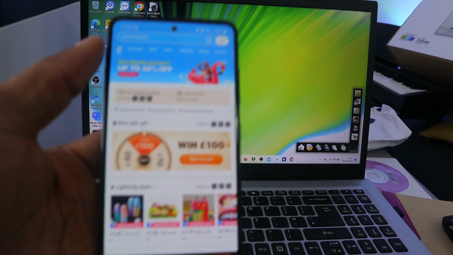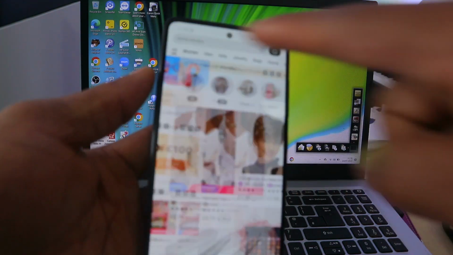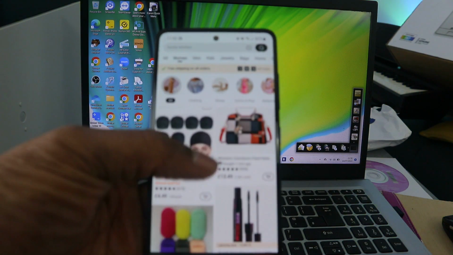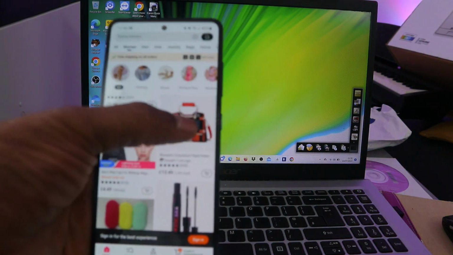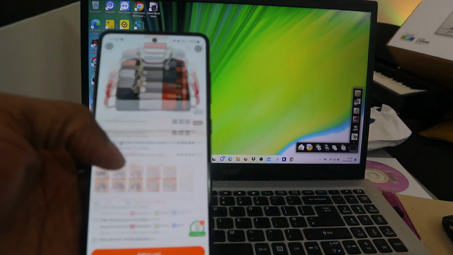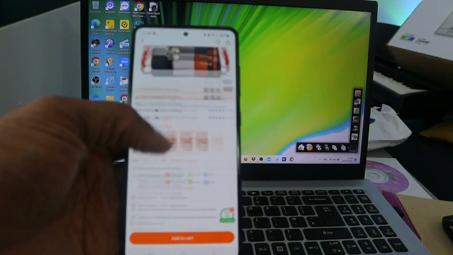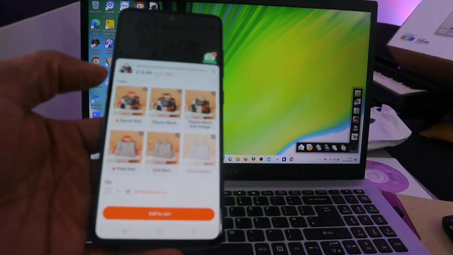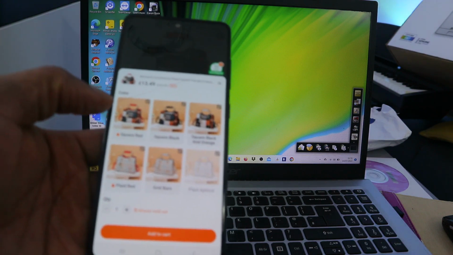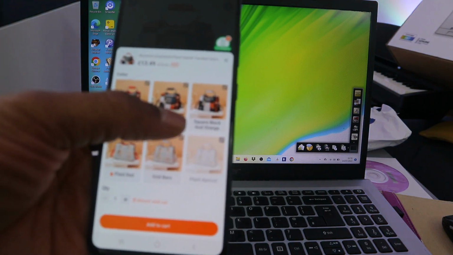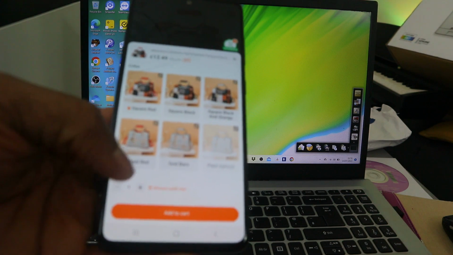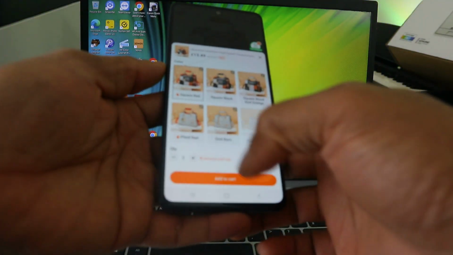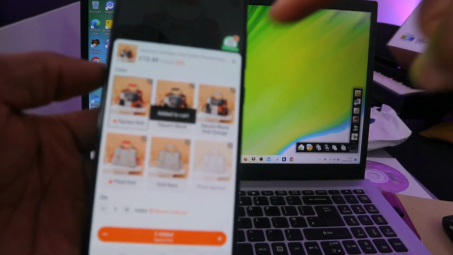If you want to buy women's clothing, for instance, then you go to women, it will take you to all the women's stuff. Let's say you want to buy this bag, this bag is very beautiful, okay, and you can see what the bag looks like. So you can quickly add it to the cart. You also need to select the color. They have square red, square black and another square color. Depending on the particular one and the quantity you select, let's say square red, quantity 2, click add to catalog, and it's added to the catalog.